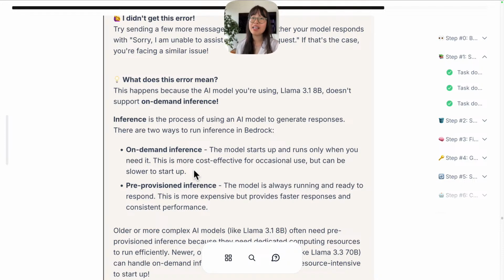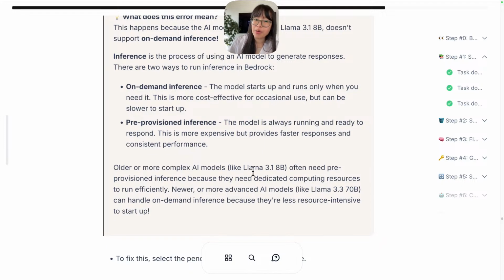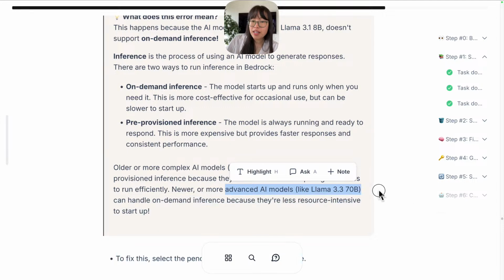So because of that, some models aren't available on demand, whereas others are available. Usually older or more complex AI models, like the 3.1 8B, would need pre-provisioned inference. But more advanced AI models, like the 3.3 70B, the newer one, can handle on-demand inference because they're less resource intensive to start up.